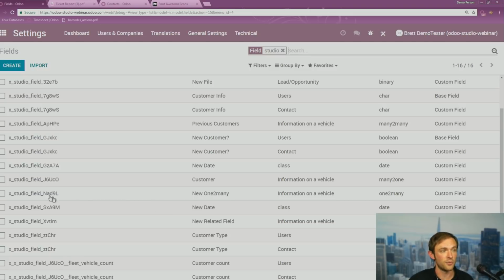If you really want to get rid of it, you would have to select it and get rid of it. Depending on it, though, if it's referenced somewhere, if there is actual data that exists, you might not be able to remove it so cleanly and so easily. So you might need to actually delete whatever references there are first. If you delete the field and there is data associated with it, I'm 99% sure it removes that data as well. So chances are, if you remove it from view and you want to keep the data and maybe bring it back in the future, you wouldn't want to actually delete the field.